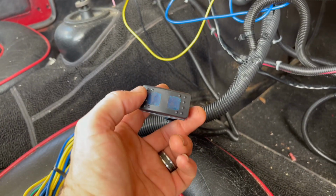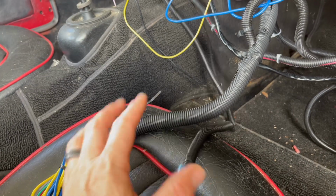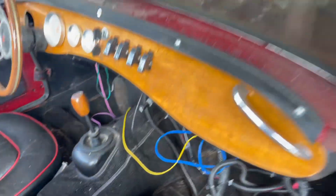And then most importantly, my turn signal blinker switch is hooked up and working. So turn signals are working both front and back. We've got brake lights, we've got headlights, and that was a big goal on this video, guys.